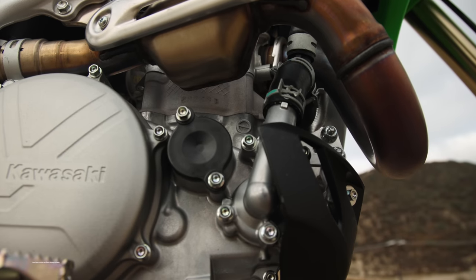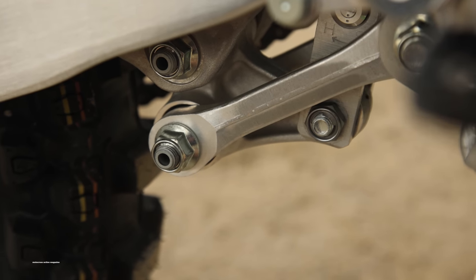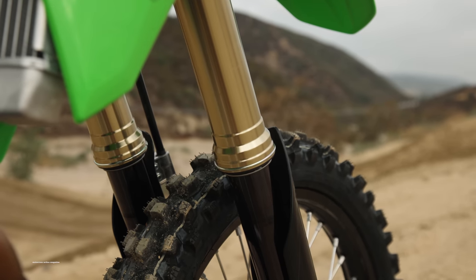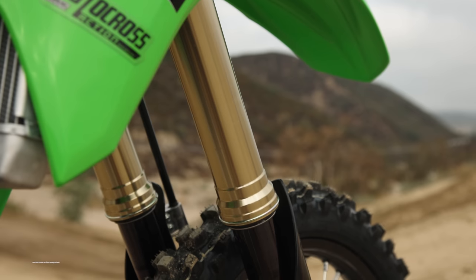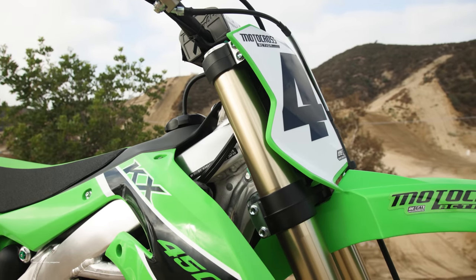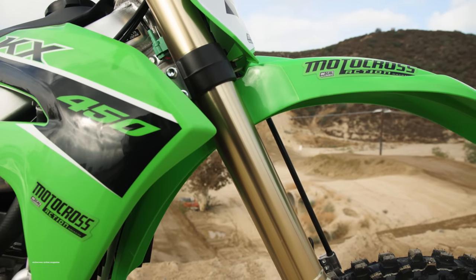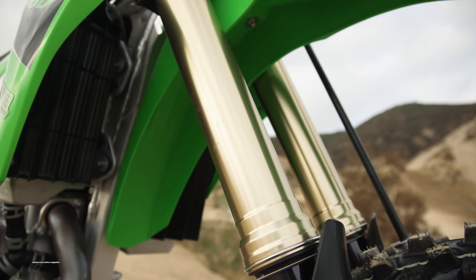Another huge plus is the aluminum frame and suspension on the KX450. Once you get the suspension dialed in for your weight and speed — preferably sending it to your favorite suspension tuner — this bike handles like a dream. Jason Anderson racing outdoors got his first 450 national overall win at Hangtown and a second at Buds Creek, looking really good on the KX450. All of our test riders love how this bike handles. Once you fix the forks, it's very easy to ride, turns exceptionally well, and is very stable on long straightaways.